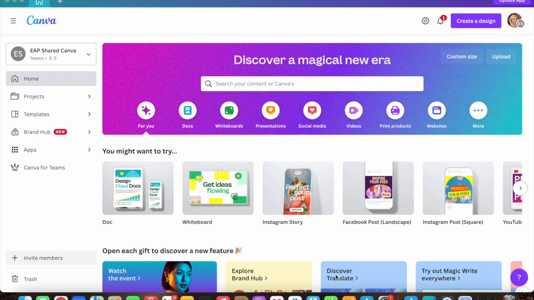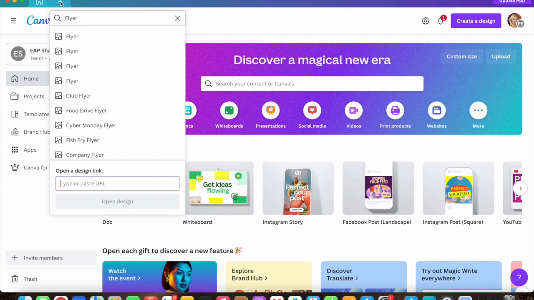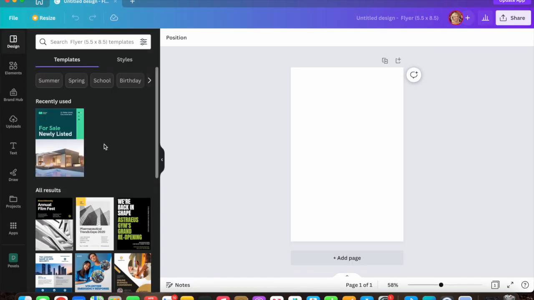Okay, so today I'm going to teach you how to make a flyer on Canva for a property you may be trying to sell within your real estate business. So first things first, you go ahead and click on this plus sign right up here and type in the word flyer, and you will have various options here to pick from. I'm just going to go with this first one for now. Those just break it down into sizes, by the way.